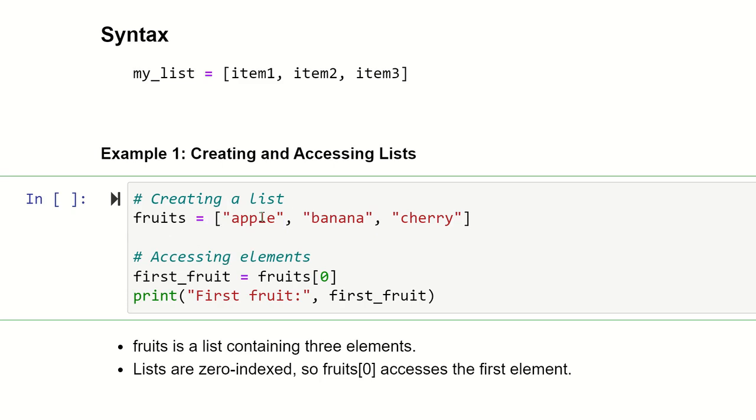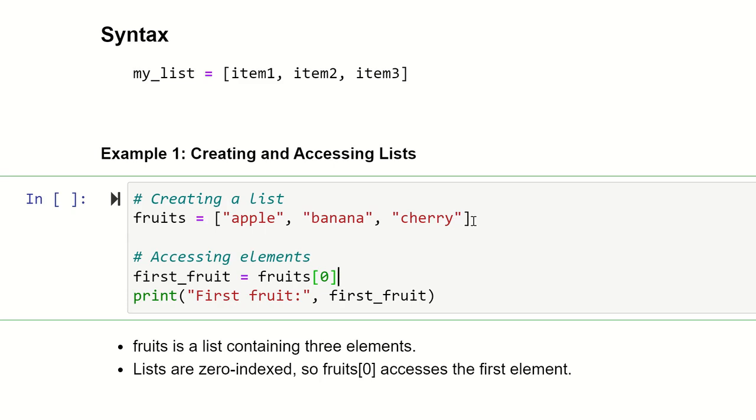Now let's access the elements in the list. To access the elements in the list, I can call the first. So here, this is me just giving a variable name to the first element in the list. So I say first fruit equals 0. Now this brings us to the idea of indexing. Okay, in Python, indexing is just stating the position of the elements in a particular data structure.